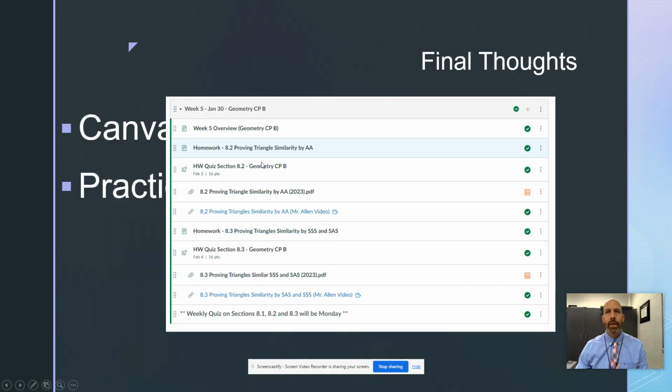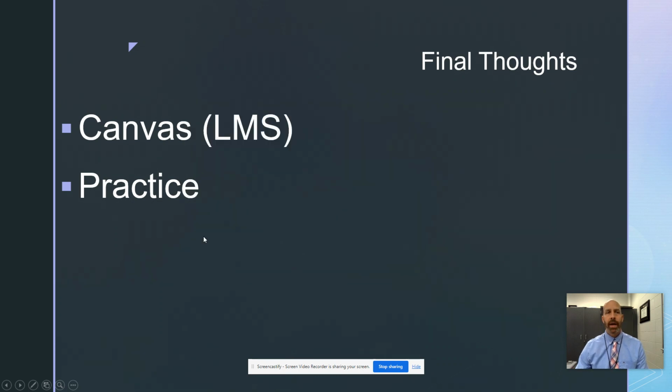So the thing that they get graded on is this homework quiz, which is, let's say, 8 problems, and it's on Canvas. So students focus on this, which is great, but they don't spend enough time practicing. So I guess that's what I'm trying to get to, is I believe that students need to do a better job of practicing, and I think that will help them be more successful.